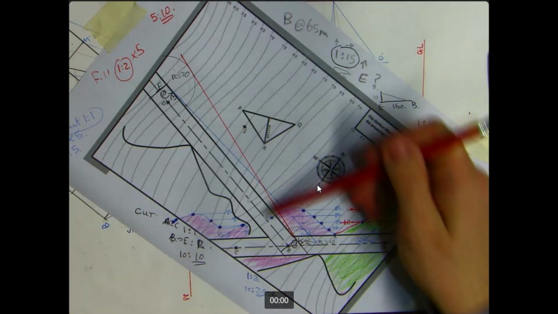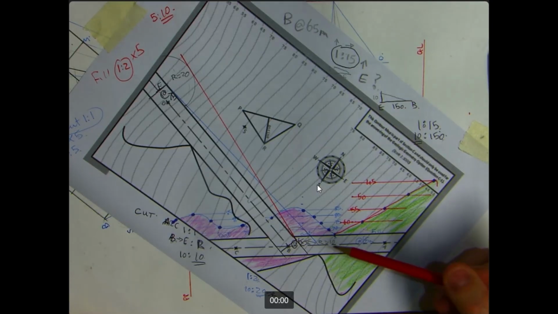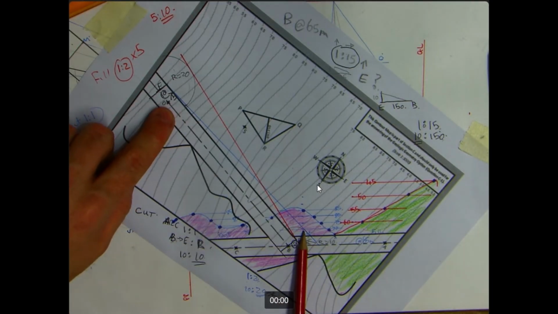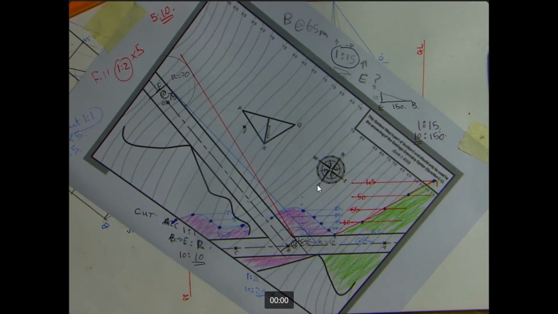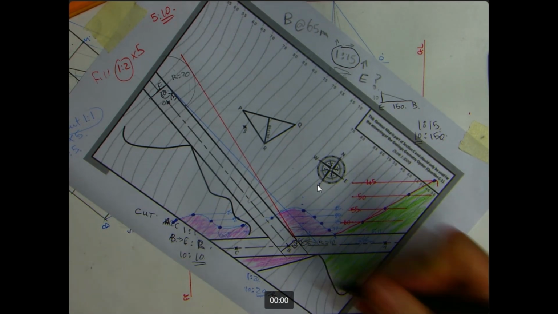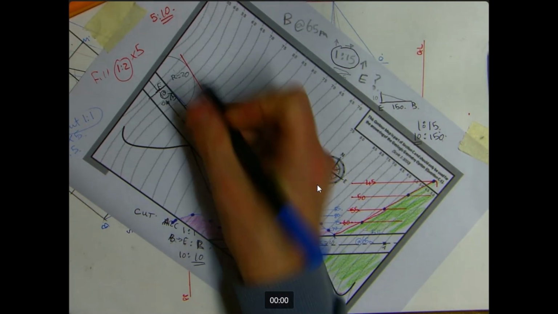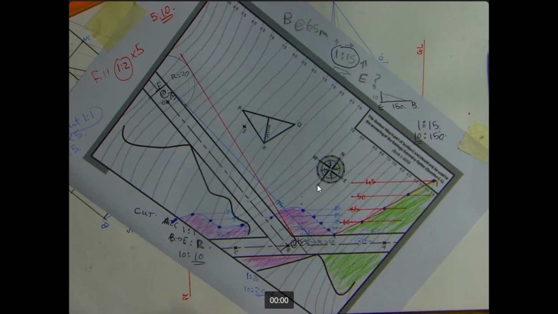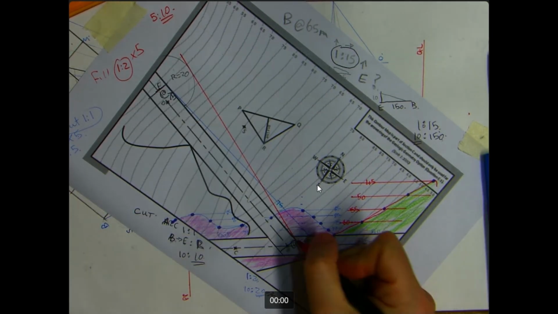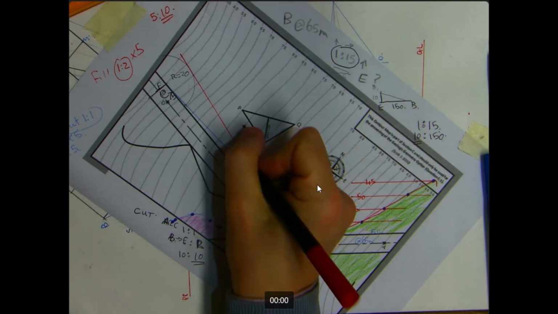Okay? The red line is my fill. The blue line is my cut. Blue is tangential to the arc, red is tangential to the arc. And I'm going to write on them now the numbers that apply to them. So the numbers that apply to those two lines are the following. So this blue line hits the road here at 75, so therefore that's going to be a 75 line. The red line hits the edge of the road here, therefore that's going to be a 65 line. So I'll write on it 65.